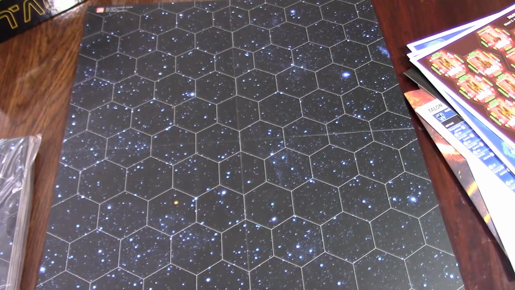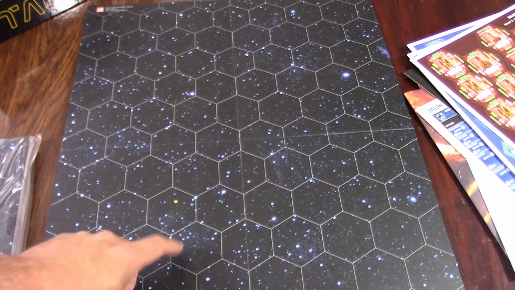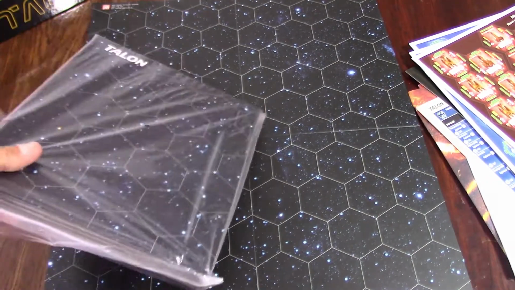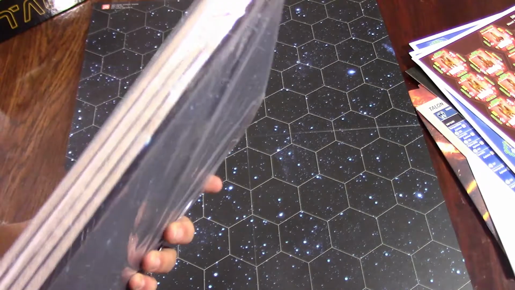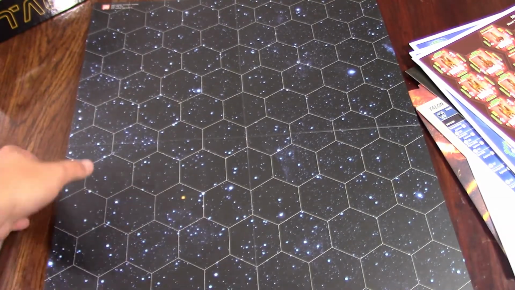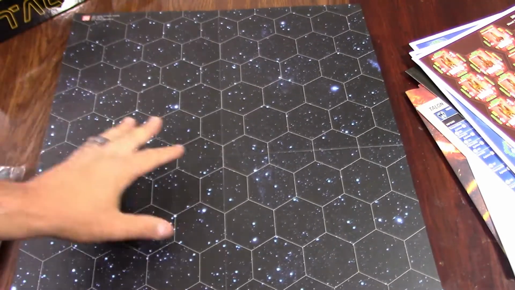So this is a half map. Wow, that looks nice. I gotta say, I like the background on this. I'd almost use this as a map for X-Wing. And I'm assuming since this is a half map that the full map here will be just the same as this, but twice the size. And you guys can see it's a nice, thick, mounted board.